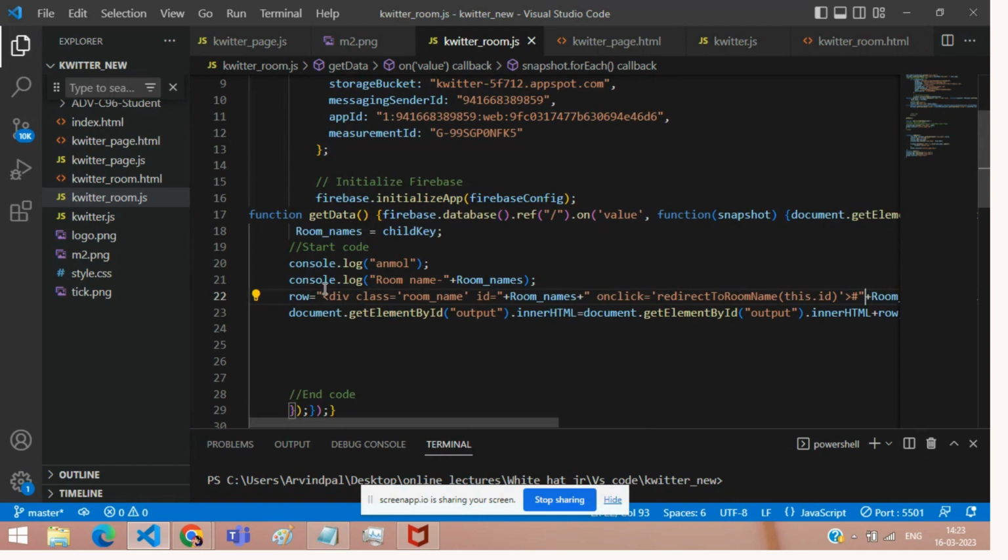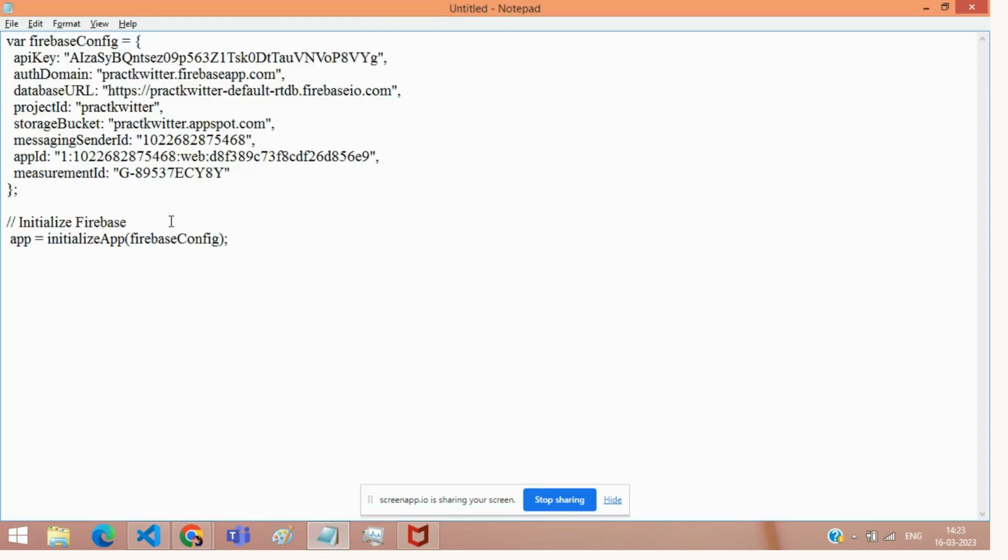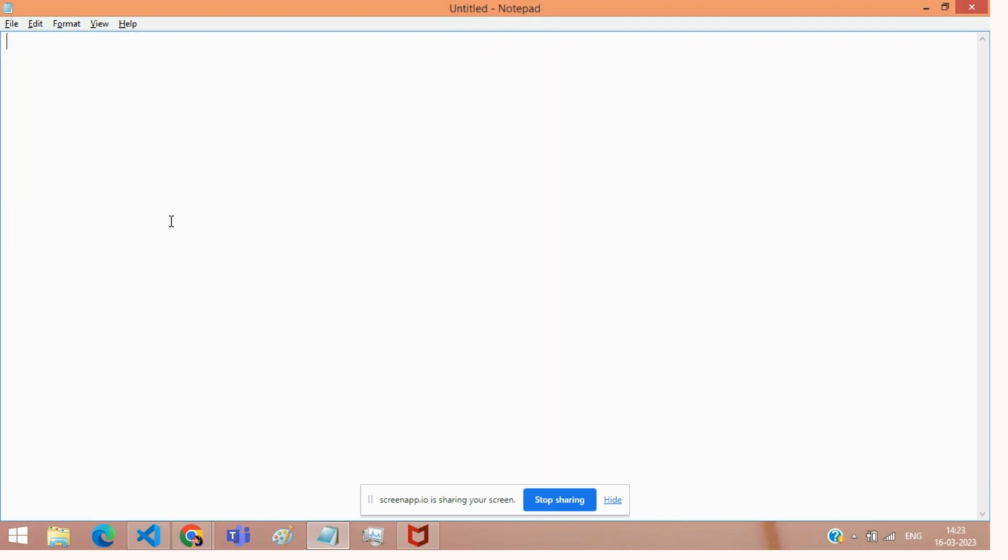Now what we are going to do is document dot getElementById output dot innerHTML. So now I'll explain it to you in a better way. Let's say my first room is study, which I've created.